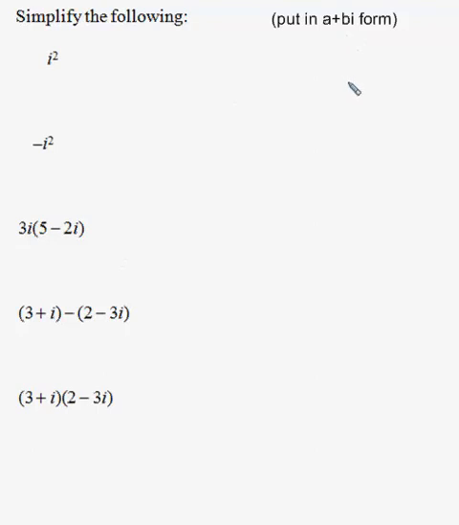So if you don't know the definition of i, here it is. It's defined to be the square root of -1. And you may have had an instructor that then argued what i squared is: i squared would be nothing more than i times i, which would be nothing more than the square root of -1 times the square root of -1, which is the square root of -1 squared, and because you're squaring a square root, this would simplify down to be nothing more than -1.